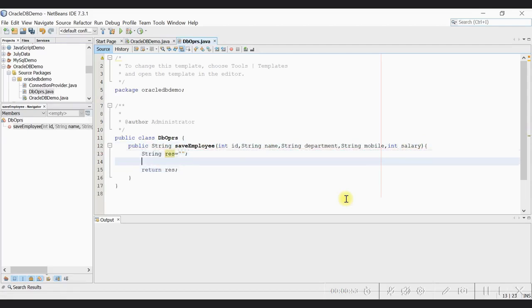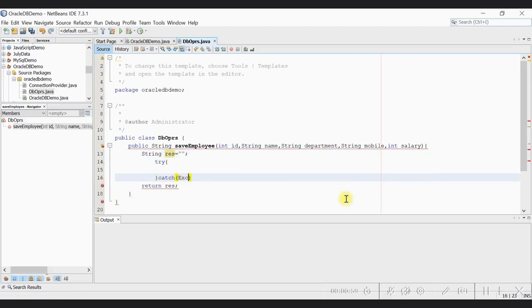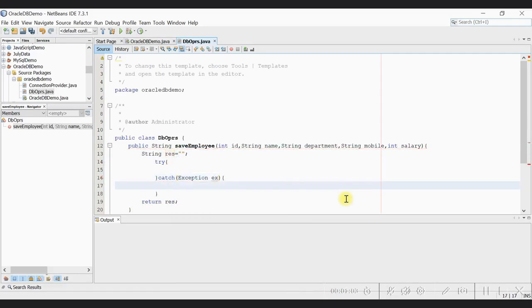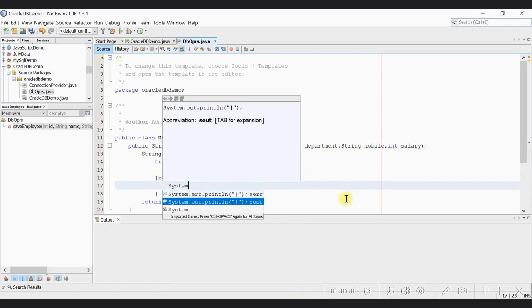We have created a table by name employee with parameters ID, name, department, mobile number and salary. So we are passing these variables in our method, and this method will save the data to the Oracle database.